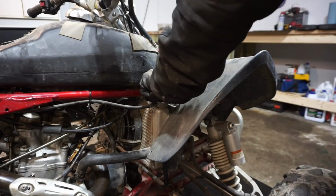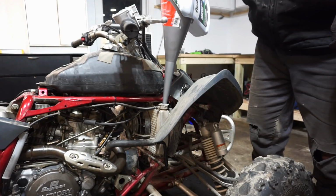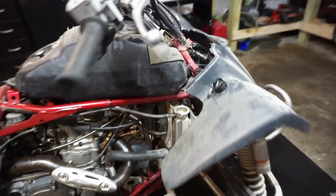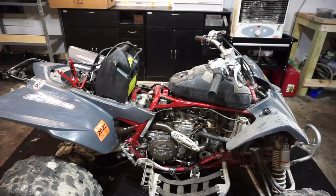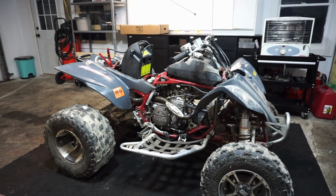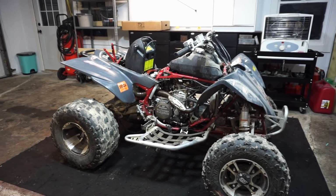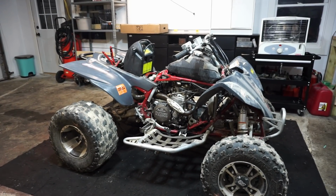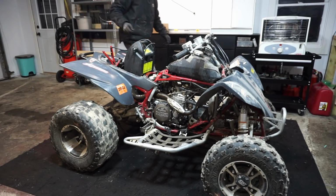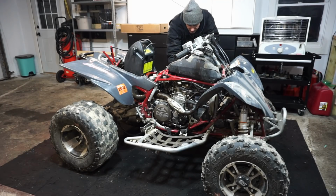All right, let's get some coolant into the quad here. Hopefully it holds. Good to go in there. All right, let's get some gas in it and attempt the first start. All right, here we go. First start attempt. Is the crank bad? Does it have compression? We do not know any of these things, so right now we find out. Let's see if she fires up. We're gonna use choke, and I guess we'll see if this battery can turn her over. Here we go.